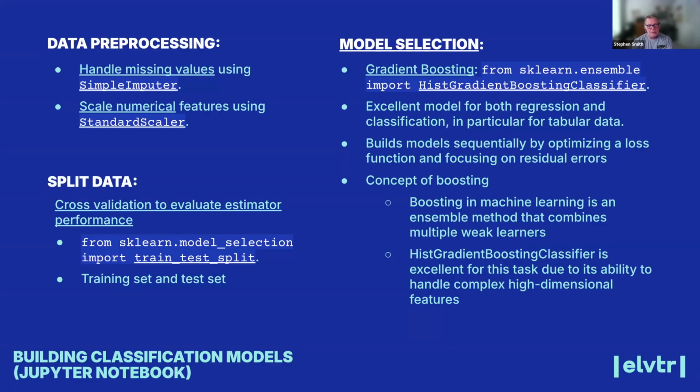If you do train test split in scikit-learn, theoretically it should give you a balanced data set. I've actually never gone and looked at that. That might be an interesting experiment, to see if your X test and X train have similar ratios by looking at them. I didn't do that for this class, but it might be something you'd want to look into. And this is critical for imbalanced data sets like ours, because it would be easy for it to guess because of the prevalence of malware, almost 75%.